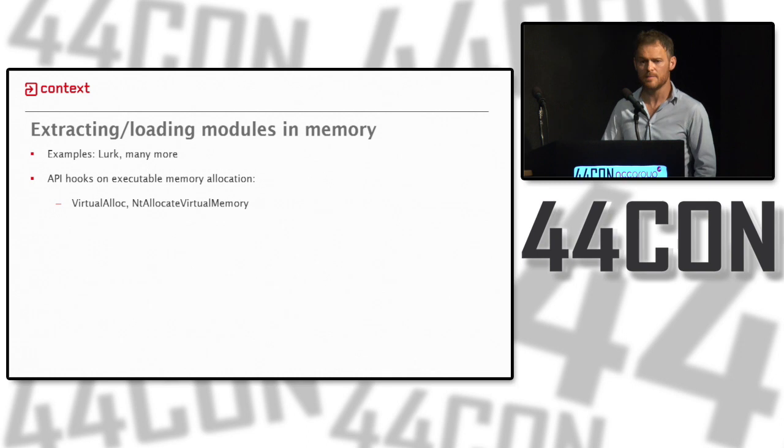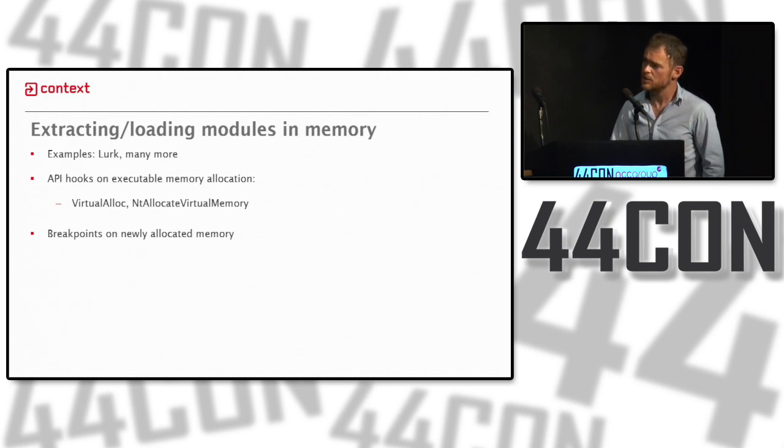If they allocate memory that's executable, we might know that something's up. So we can detect on that, and then we can add a breakpoint to the hook, if you like, for the memory creation that says, okay, we've just created some new memory that's not been written to yet, but it's executable. We know, therefore, that it's likely to be written to with executable code, possibly some shellcode or an extracted module. So we can put a breakpoint on that area to detect writing to it, which is what the malware is bound to do next.